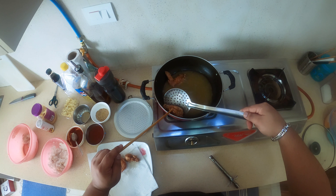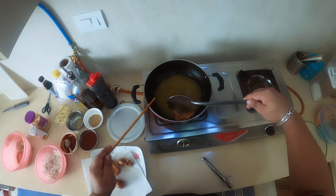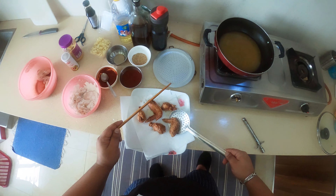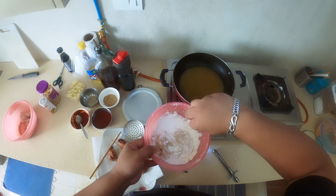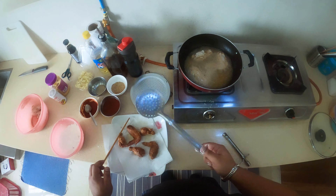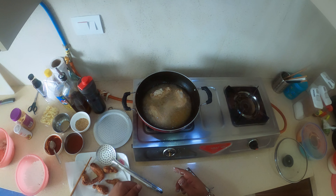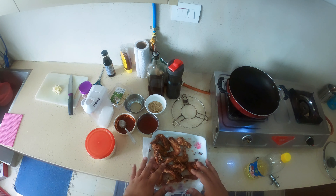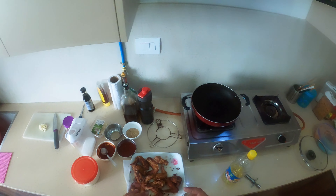It will taste like KFC, but today we'll be doing one more step — making the real KFC, that is the Korean Fried Chicken. That's when the sauce comes in. Here's the second batch of wings going into the frying pan. Once the wings are fried, we'll get back to making the sauce. Let's get these wings fried — our chicken is now all fried.